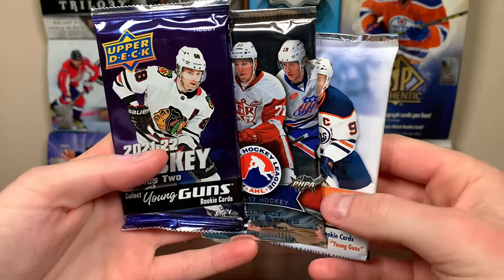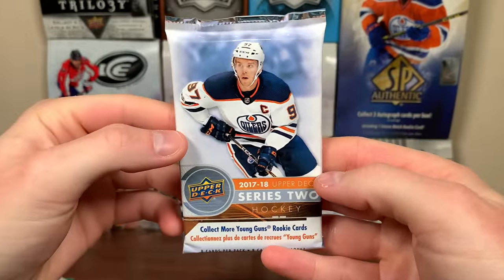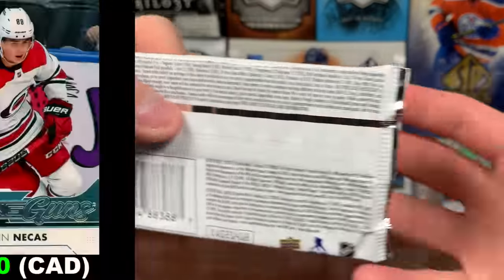And then we're left with these 3 final packs here. 2 hobby packs. And we got this retail pack, 17-18 series 2. I know Dave the Cup is probably not likely, so. Nate Schmidt, one of the guys we're looking for here.